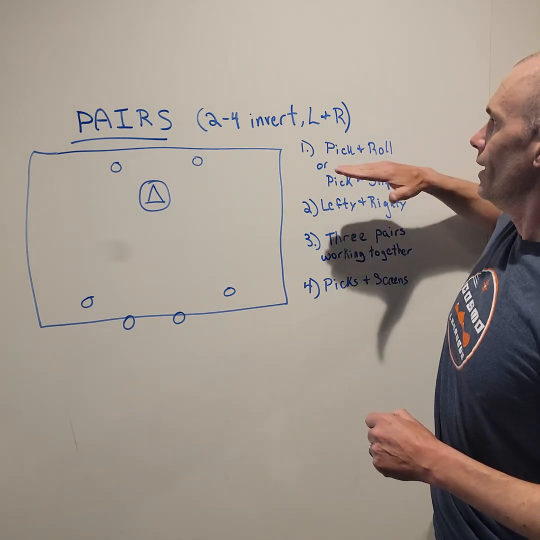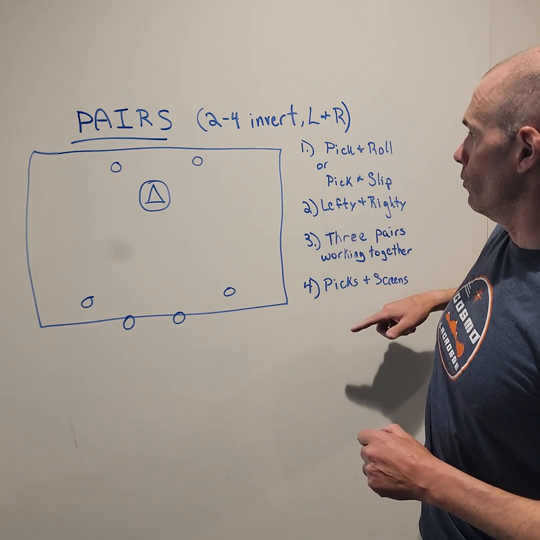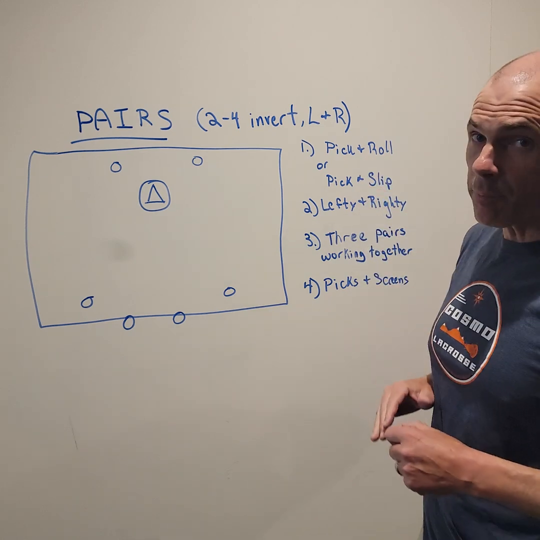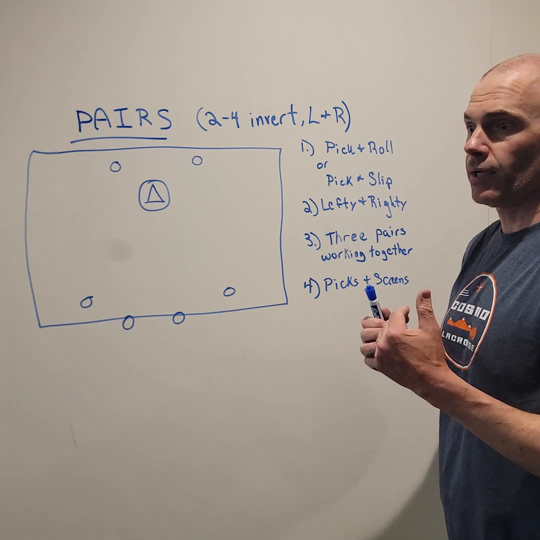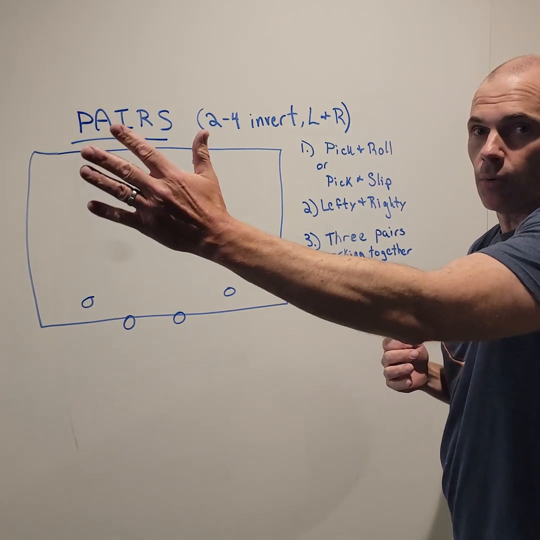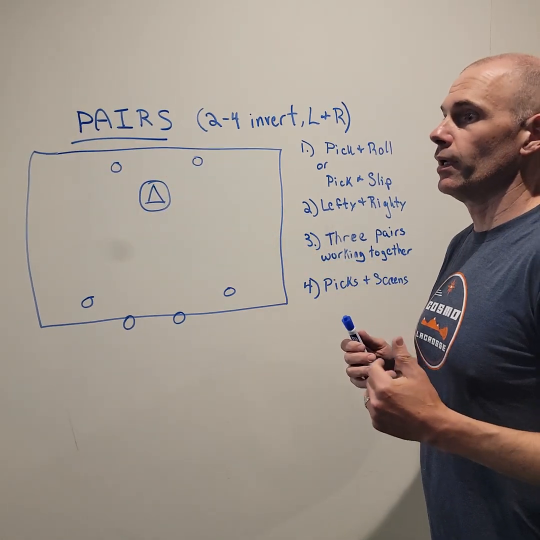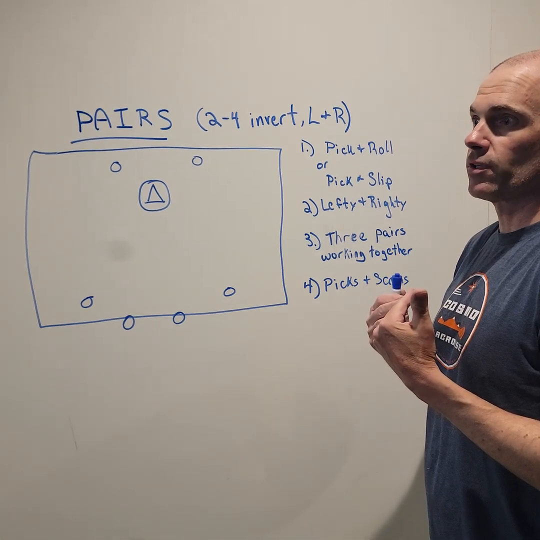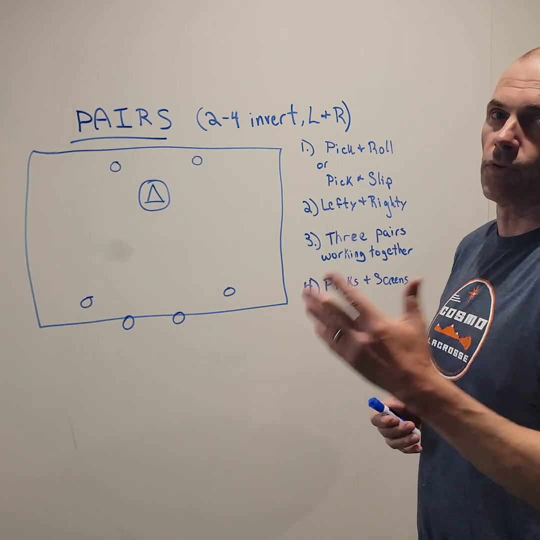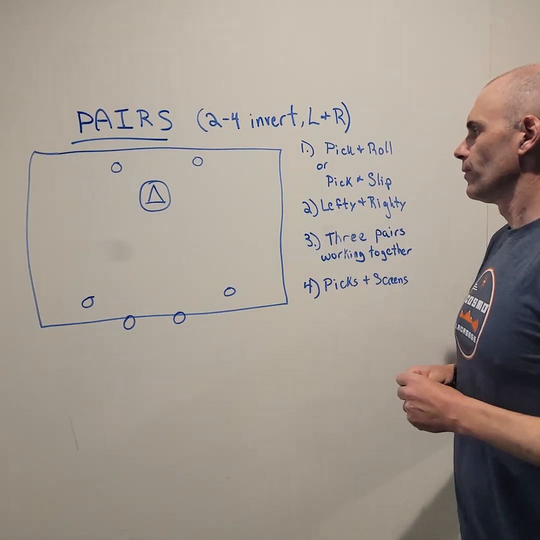So it is either a pick and a roll or a pick and a slip, and we'll talk about that in practice. A slip is basically going to set a pick, and then you just slip, keep going. You're going to run up to it, and you're thinking your guy's going to run that way. You're going to run up and hold that pick for a split second. Then you're just going to take off and maybe catch it over the shoulder and go to the goal. We'll practice that.